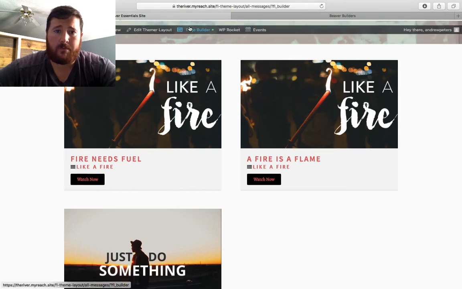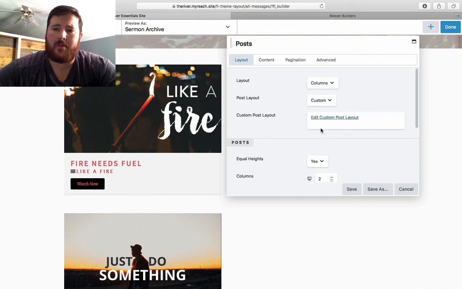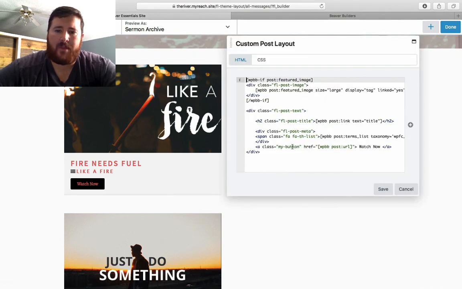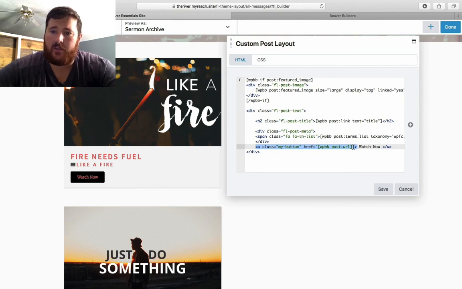What we had to do is when we're adding that button, you have to remember to wrap the whole thing in this link. Where's it at? In this link right here. You have to link it to the post URL. The cool thing is, this is just a Beaver Builder shortcode, so you can make this anchor reference just the post URL, and you don't even have to remember this. You can just add it in from here.